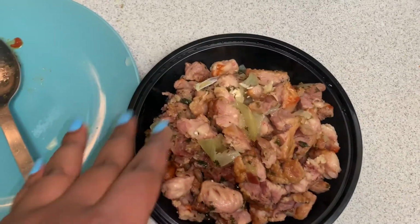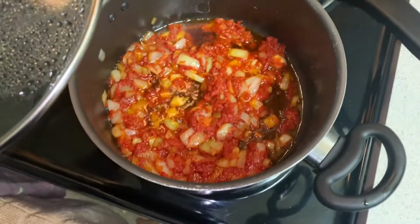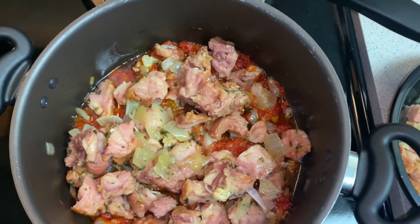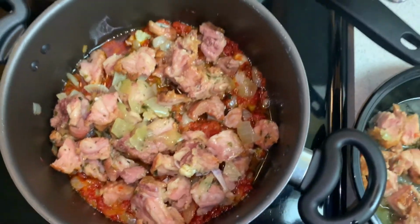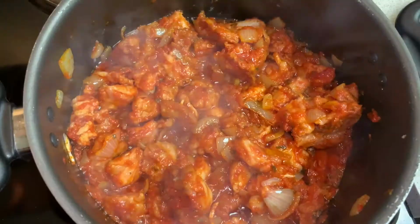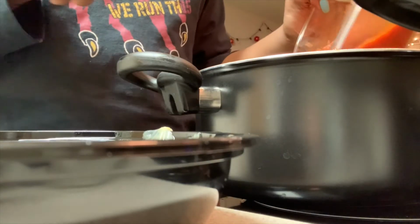So this is the turkey right here. It looks amazing. My broth looks amazing. This is what it is. I don't want it to burn. I'm putting the stew inside. This don't go, y'all. Oh my God. I feel so bad for eating my own food. Turn frying on higher heat. Just gonna go ahead and pour this in now.